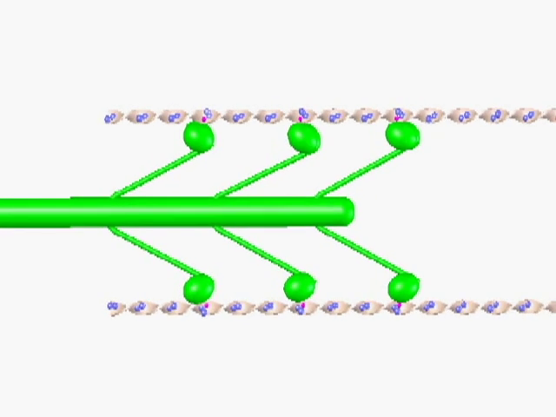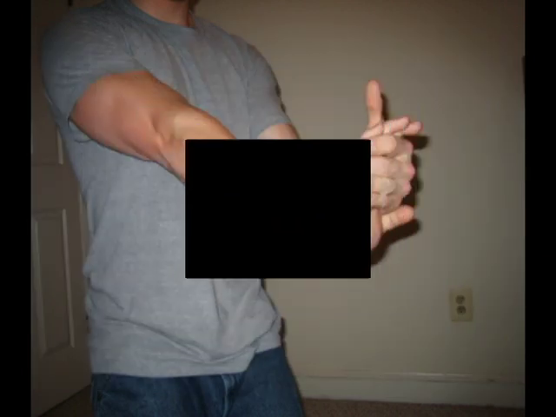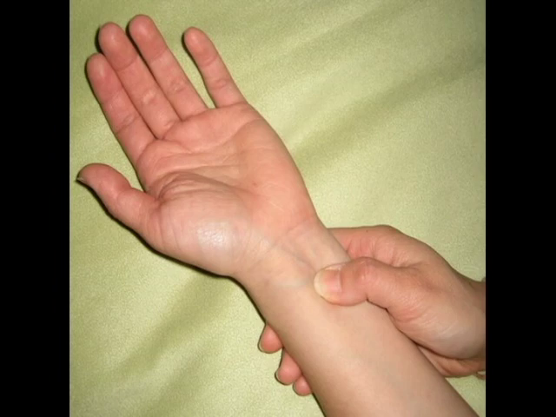You notice this when you do something like carry a heavy bag for a long time. When you get the chance to put it down, it's actually hard to let it go, and it takes a few stretches to get your hand and arm muscles moving again. And sometimes this can create trigger points in your forearm and wrist.